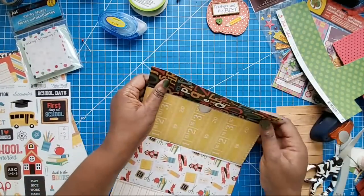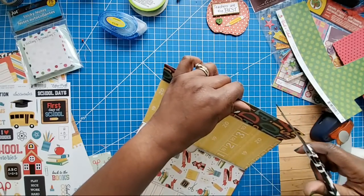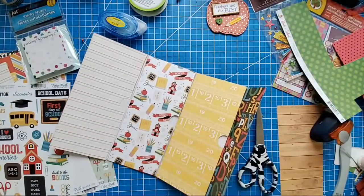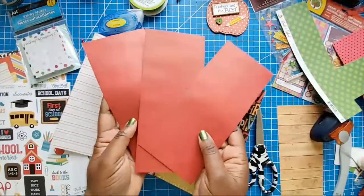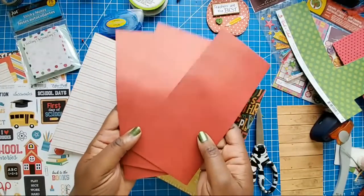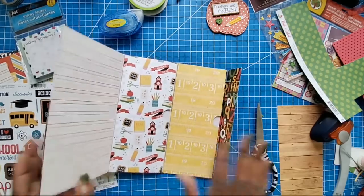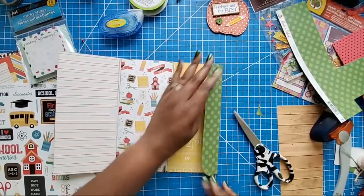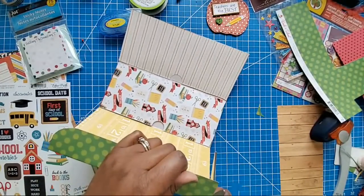Oh, yes. Marie Mussill, Tracy's making a folding card. She just got here. I'm making an envelope flip book. So for those of y'all tuning in, this is what we started with so far. We started with three envelopes, and I covered them with some pretty paper, and this is going to be for a teacher.